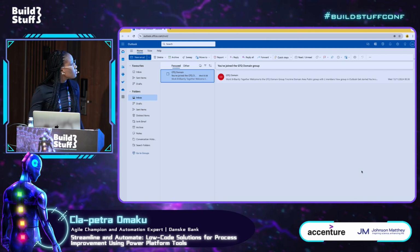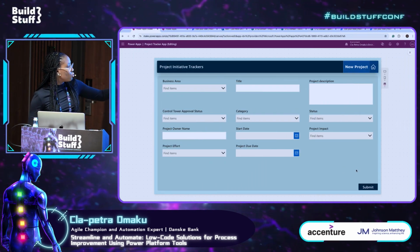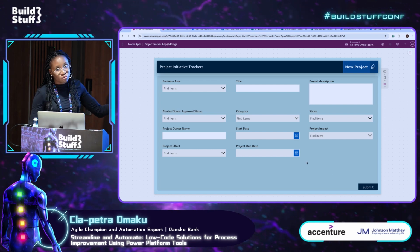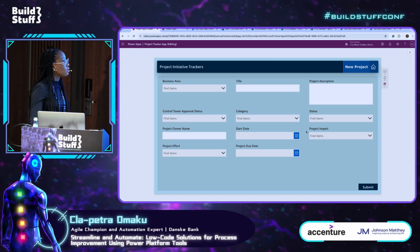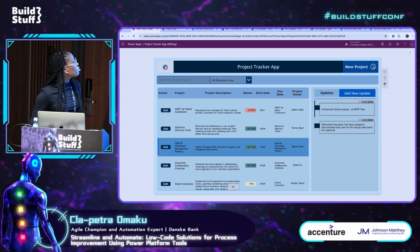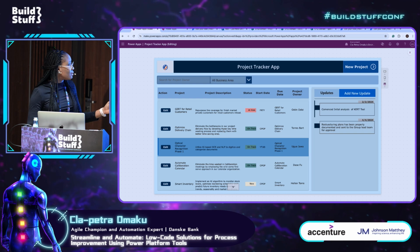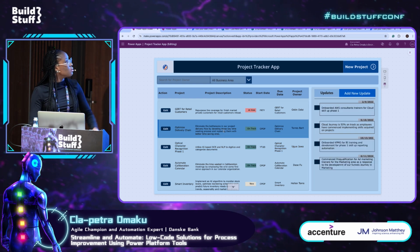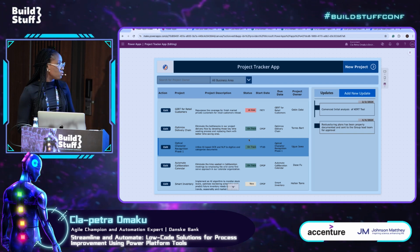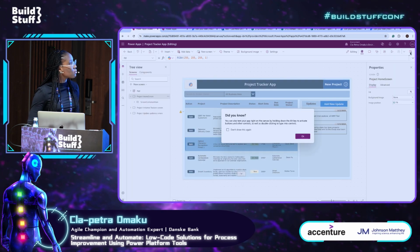So before the trigger comes in, I will just quickly go back here and show us the new mode. You see the form? You won't see anything like request for new due date because the project due date does not exist on this path yet. So, okay, still waiting for that trigger. I'll go to the home page. And if you notice, for each of these projects, I can see their updates at the other end, clearly, without having to go through all the updates together. So this is how the interface looks like. I'm going to close this.